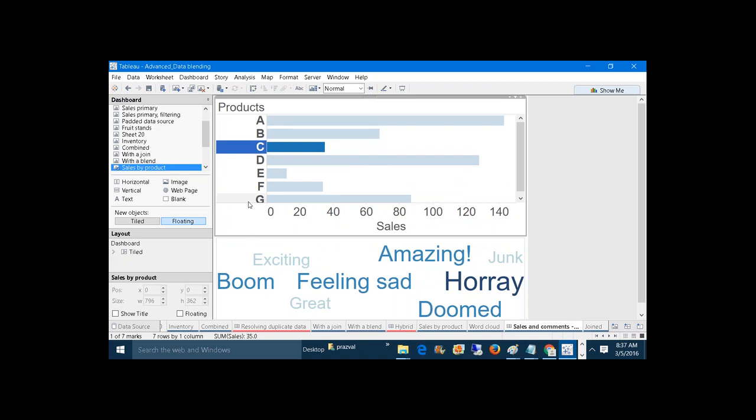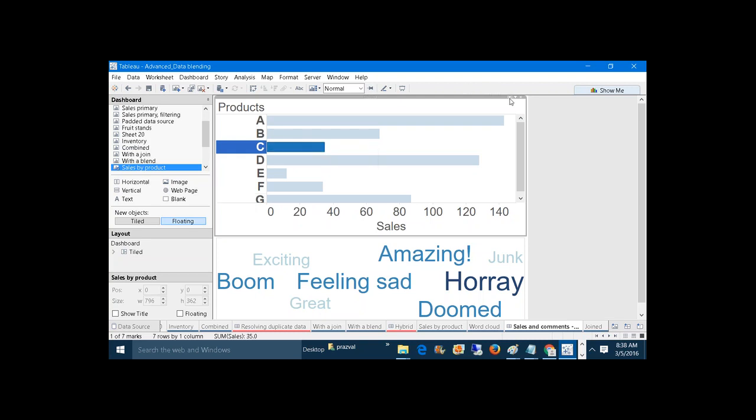So how do we perform filtering across multiple data sources? We have two ways. Number one, we can use parameters, and number two, we can use filter actions. Here I'm making use of the filter action. So how to make use of the filter action? Just go to the product.